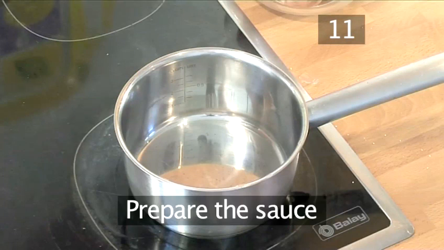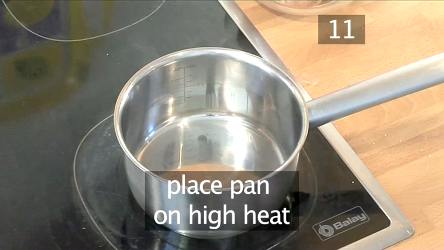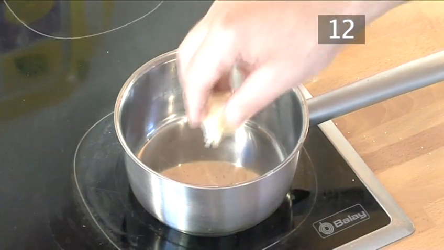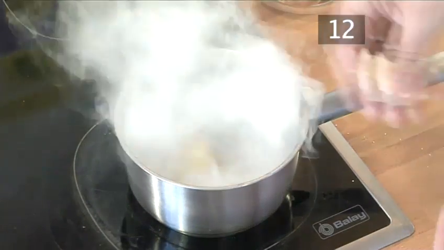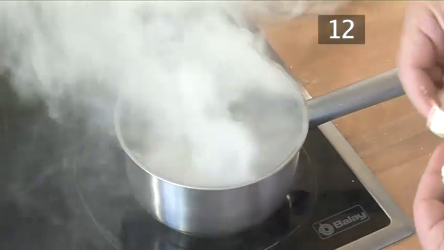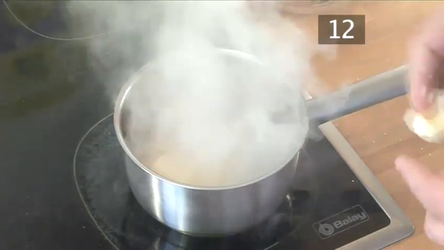To prepare the sauce, start by placing a small frying pan over high heat. Once the pan is hot, add the butter and leave it to heat sufficiently until it foams.